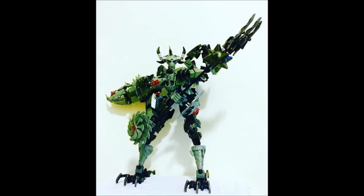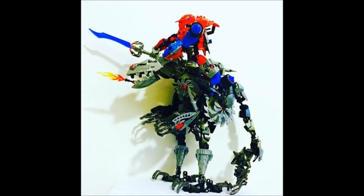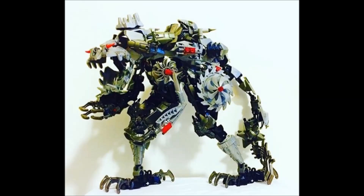Looking at the robot mode first off, it looks really awesome. And then going into the dino mode — it's a really, really sick looking dinosaur. There's a really awesome piece use on the head using the Onewa shoulders or claws as a mouthpiece. It looks really good; they fit a teeth and dinosaur vibe really well. And we also got really simple eyes there with the finger pieces and the claws — a really clever use of parts. Overall a really nice looking dinosaur, really well shaped.